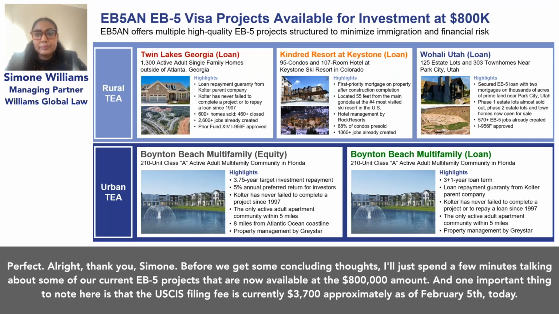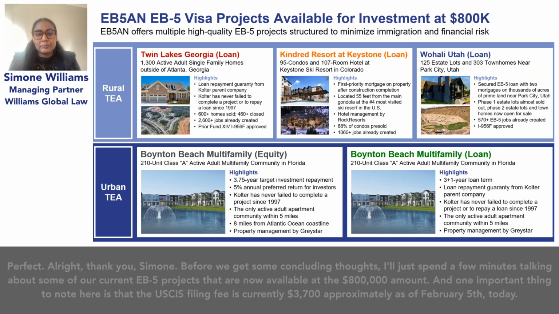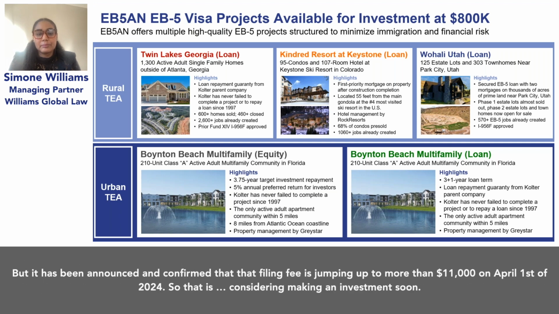And one important thing to note here is that the USCIS filing fee is currently approximately $3,700 as of February 5th today. But it has been announced and confirmed that the filing fee is jumping up to more than $11,000 on April 1st of 2024. So that is something for investors to consider if they are making an investment soon.